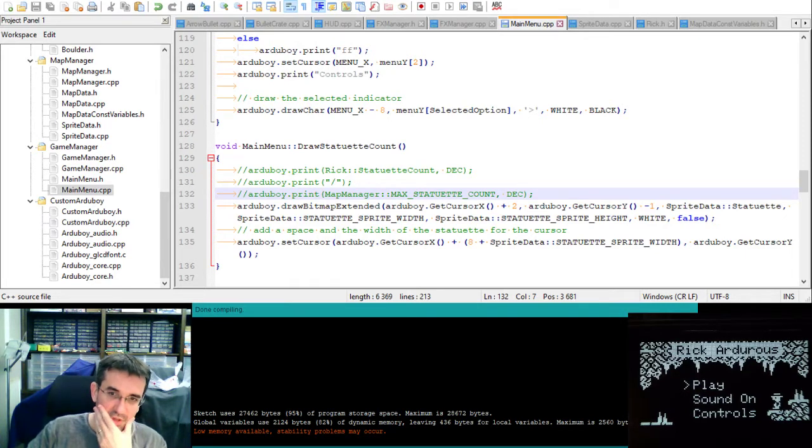I guess it's because the whole function with the int is stripped from the code. That function seems very, very expensive, this print. That's maybe a possible way of optimizing the code.